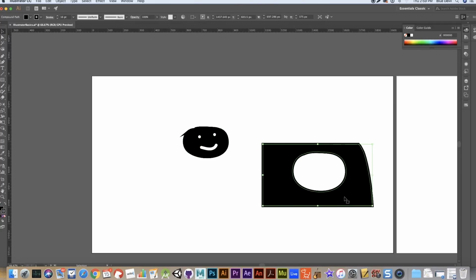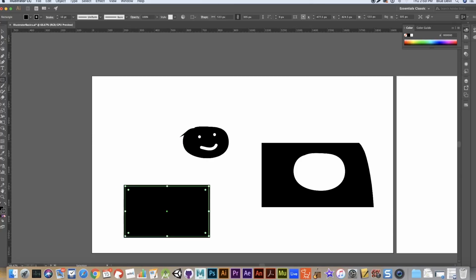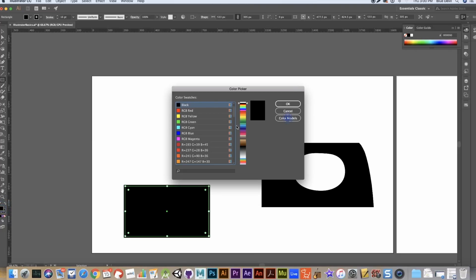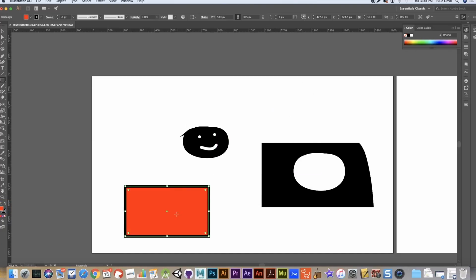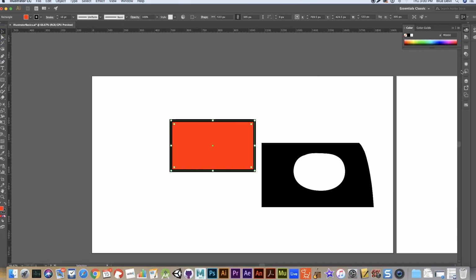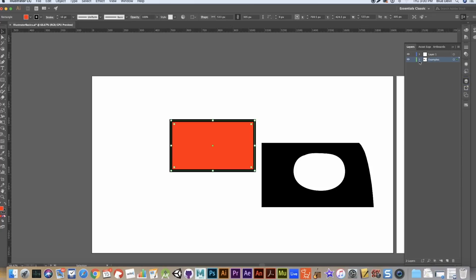And see, once I erased like that, that circle around it made it a separate item from the rectangle. So I actually sort of removed that from it. And these are transparent areas. So if I create a rectangle, I'll draw it like this, and let's make it red. So I'm going to change the interior of it by double clicking, go to color swatches, select red, click OK, and place this here. And what I need to do, of course, is go to my layers menu and move it behind, and there you go.